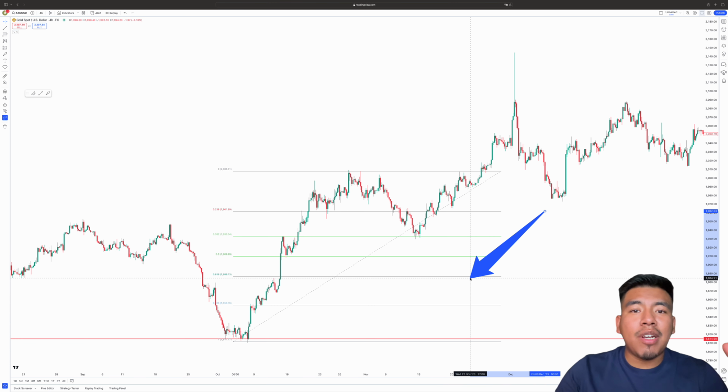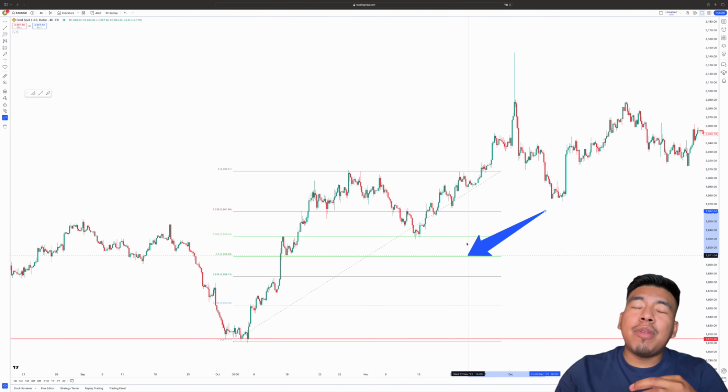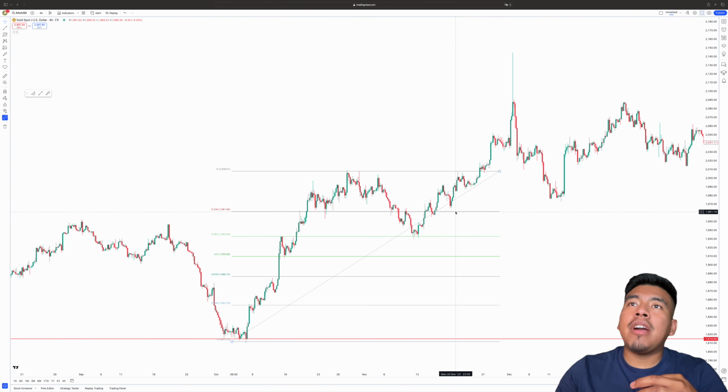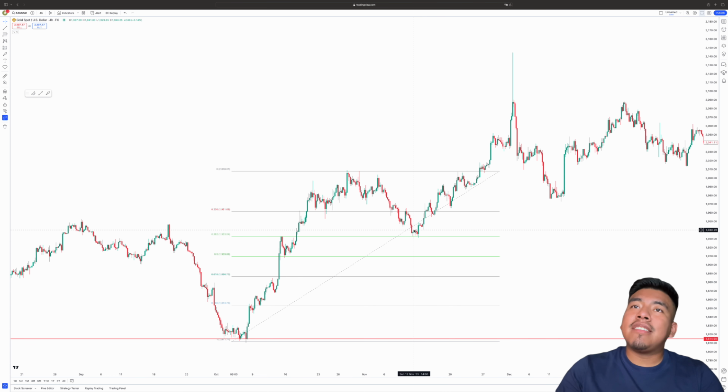And once we know we're in an uptrend and it comes to the 61.8, it's a really strong level to buy, and it would actually hold, because these ones could be a little bit weaker, the 23.6 and 38.2, weaker levels for it to continue the trend. But in this scenario, 38.2 acted as really great support to continue the trend upwards.